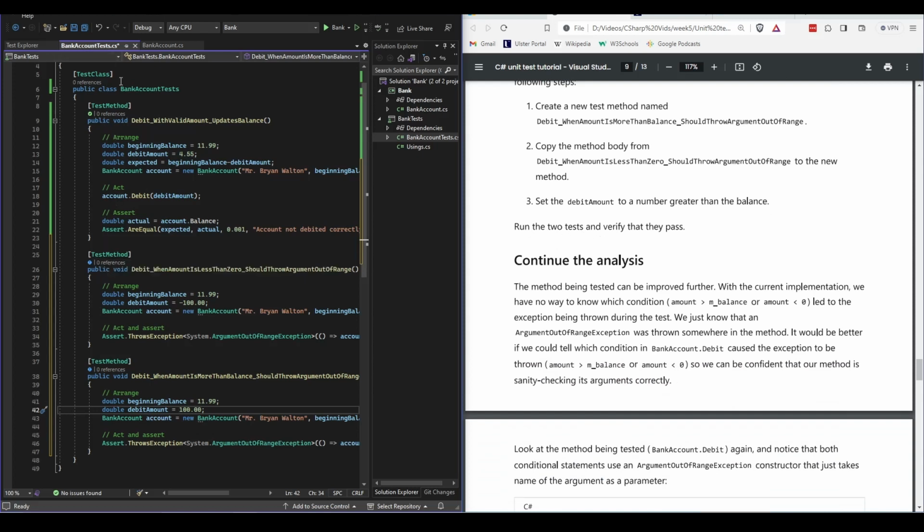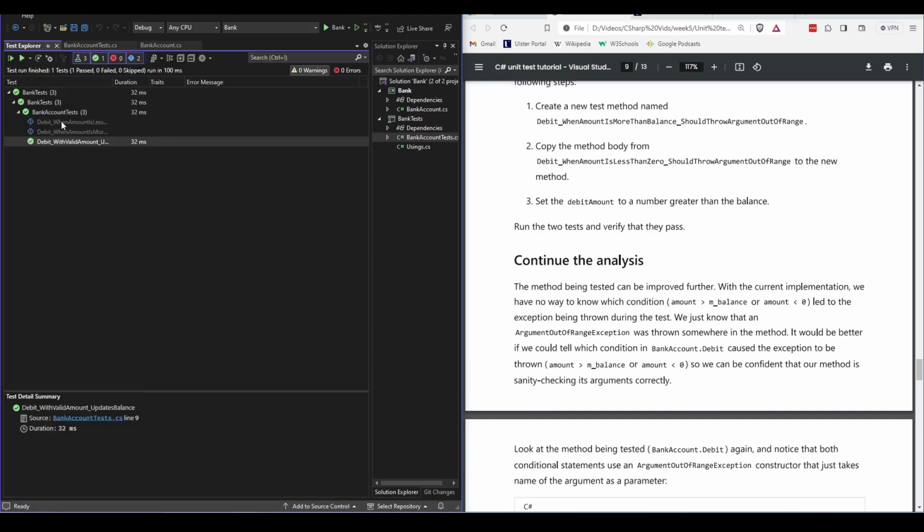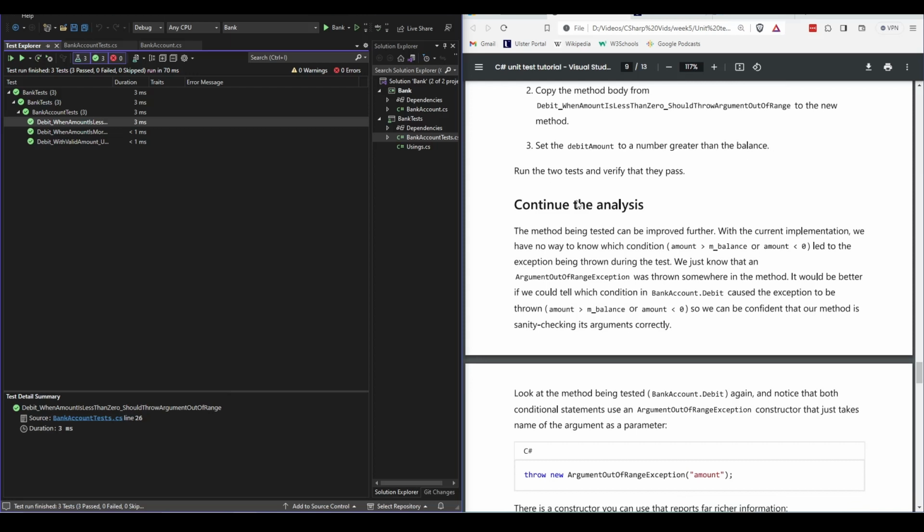Now these two new tests, hit save, and they're here, but you can see this little symbol saying we haven't tried to run this test yet. So we'll just run all again. Happy days, they passed. So they've obviously thrown the right exception.